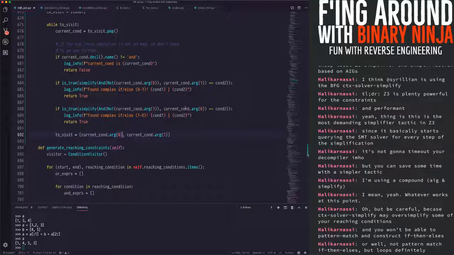Right now, the thing that I need to do is when I come into here, I'm now looking down the left side of that and, but I still need to know everything that's on the right side of that and.